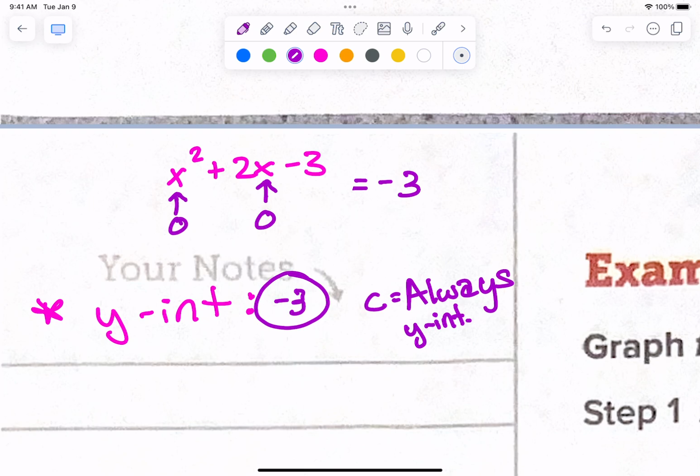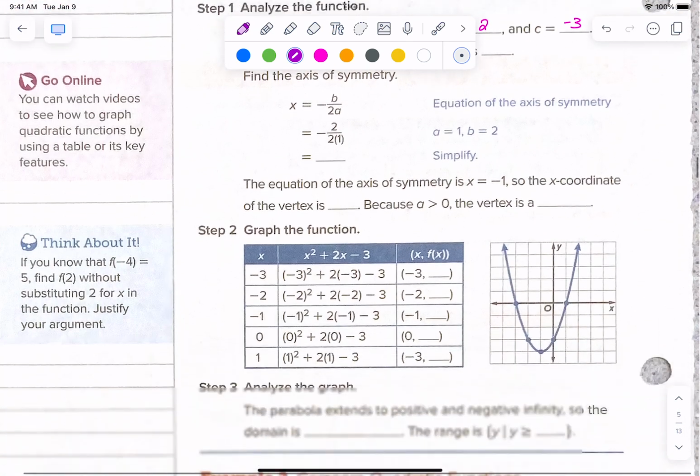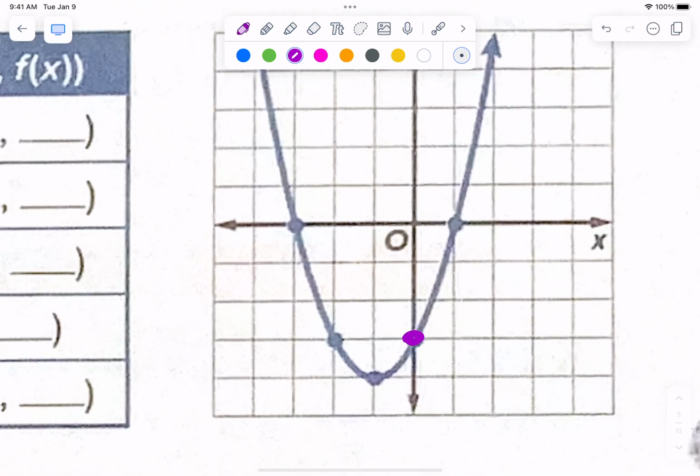Like y equals mx plus b. Oh, yeah, mx plus b. A lot of people say ax plus b instead of mx plus b, so it's just like a and b, I don't know. It should be y equals mx plus c, yeah, okay? But c is always going to be your y-intercept, that last term, kind of like in mx plus b, the last term is always your y-intercept. That's always the way it works. So, if I go to graph this thing, negative 3 is where I'm going to touch, yeah?